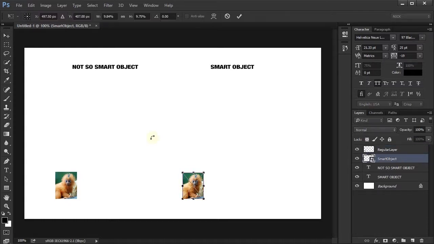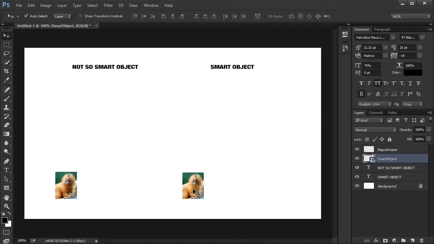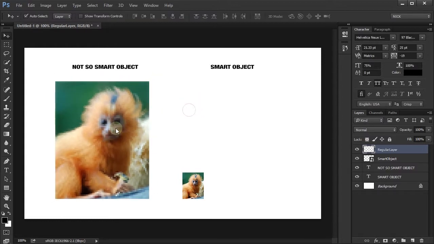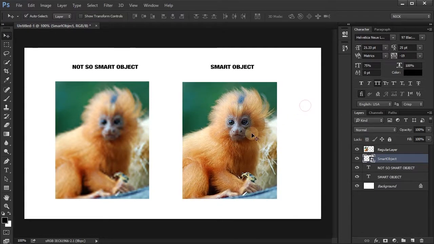If we do the same to the smart object, we can see that Photoshop has remembered the transform we have done and is only displaying the image at that size. So if we ever wanted to bring these images back to a larger state, you can see that the regular layer is much blurrier than the smart object.